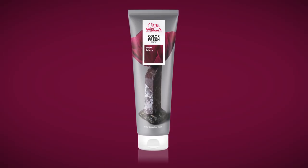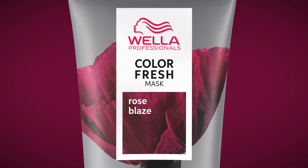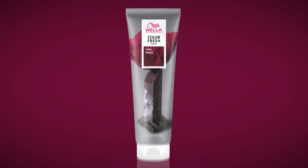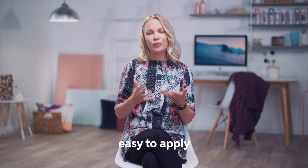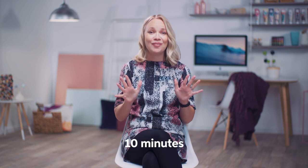Let's see what the masks look like. It's really easy to know which mask to recommend to your clients because the Pantone and the name on the pack give a reference to the color direction of the mask. Here is Rose Blaze, with a Pantone color direction indicating it has a rose character. Each mask is perfect for approximately three to four applications, depending on how long and thick the hair is. They are easy to apply due to the creamy conditioning formula — the mask just glides through the hair, and the result can be noticed in just 10 minutes.